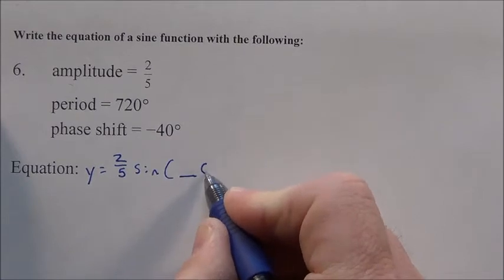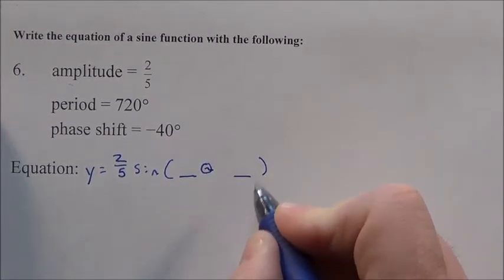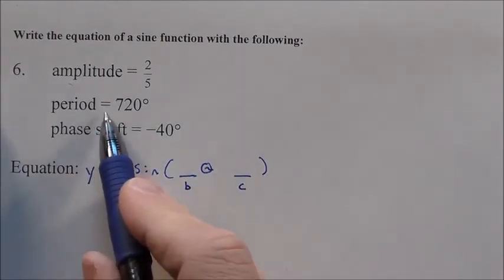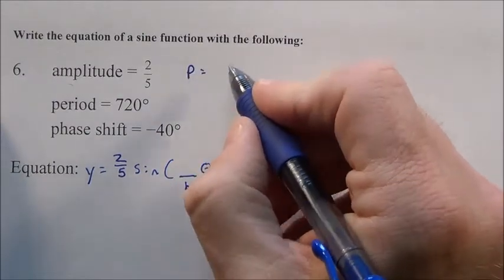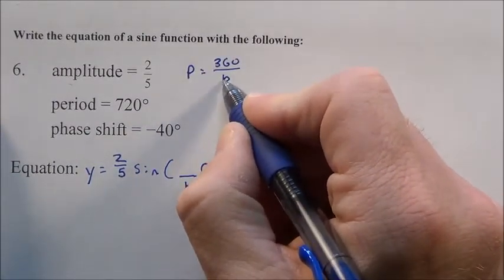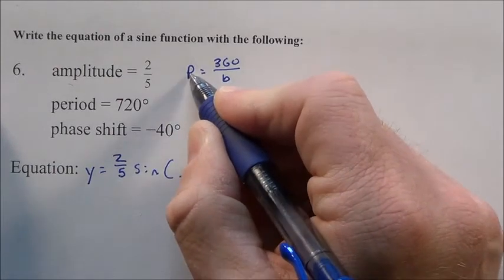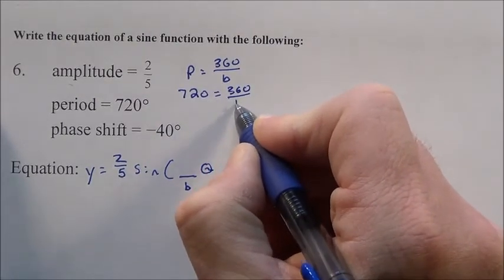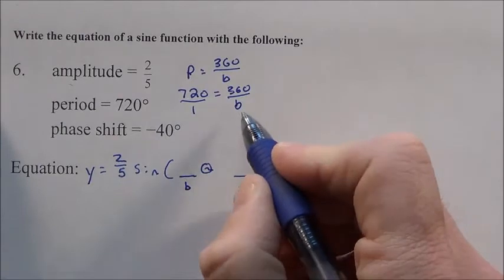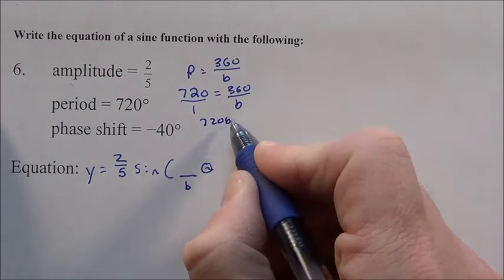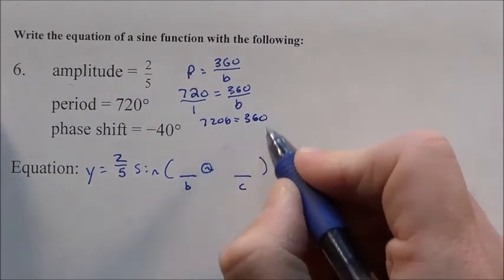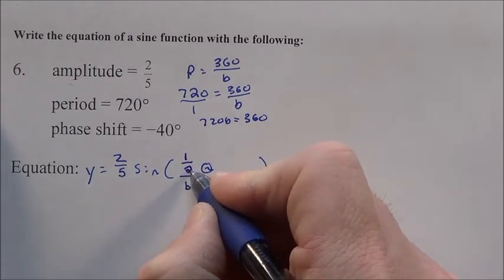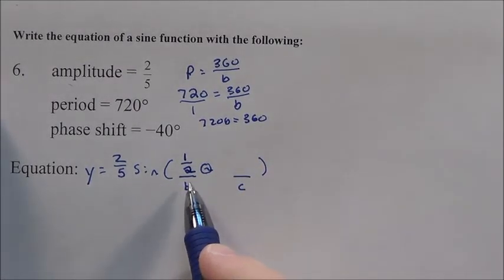Now we have to find what number goes in front of theta, and then that c value right there. So we want to find this b value and c value. The b value, well, the period, remember, the period is always 360 divided by your b value, which is what you're trying to find this time. It says the period is 720. So 720 is 360 divided by b. I just put this over 1. I can get 720b equals 360 times 1 is 360. Divide by 720, you're going to get b as a half. So we have b is a half. So we know it's going to be the sine of a half theta.